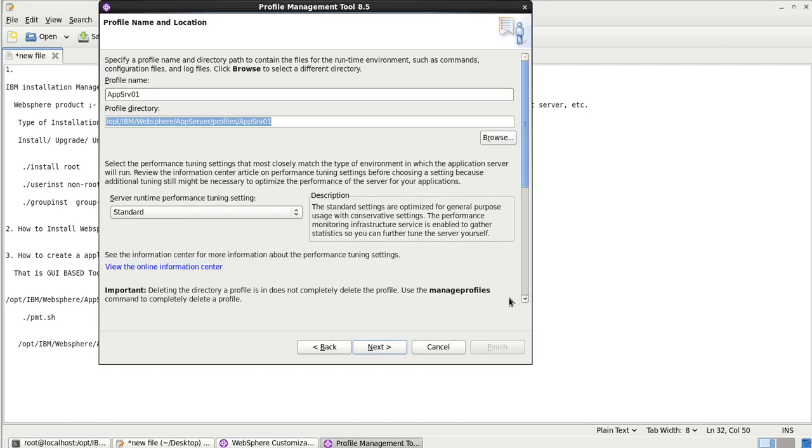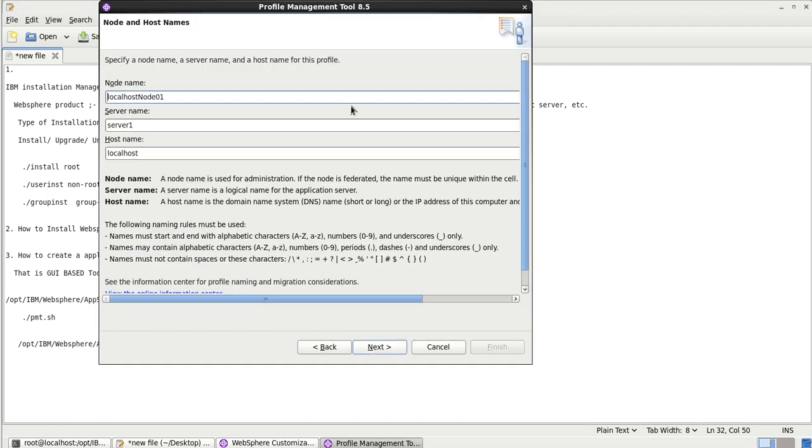Okay, now click next. So this is the node name and server name. By default it generally creates server1, but if you want to give your own name, you can give it like WAS1.